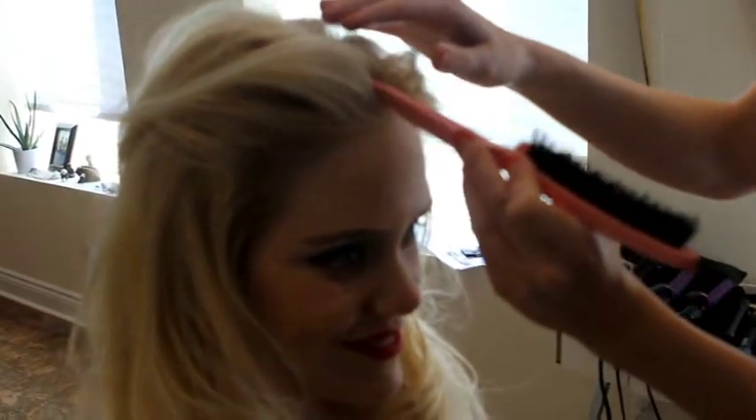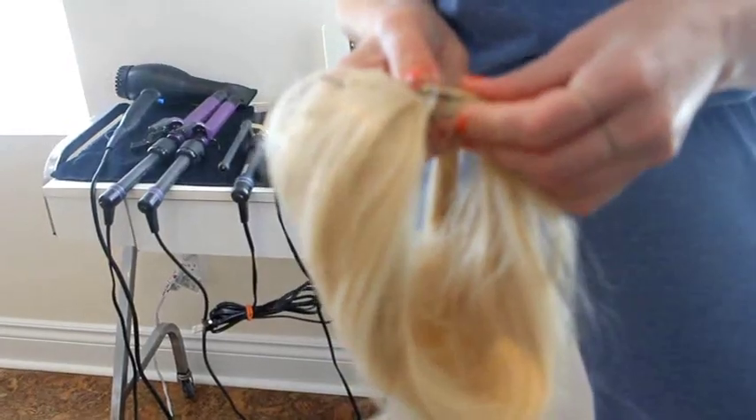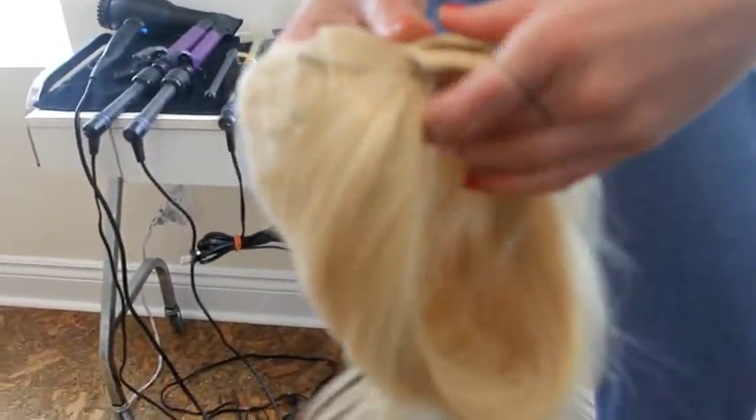So we're doing the Lady Gaga bow, perfect for the MMVA red carpet, and we're going to be using H&M sunglasses. We're just taking a hair extension, putting a hair elastic around it and clipping it just to see where it should go for placement. Just putting the hair extensions in a loop, and then we're going to turn it into a bow. And we're just adding some more hair so that it's really nice and thick.